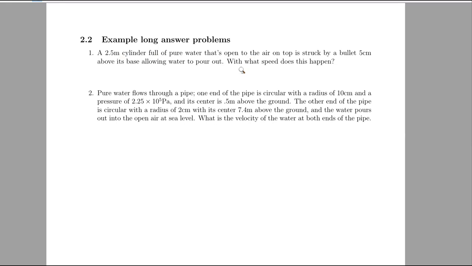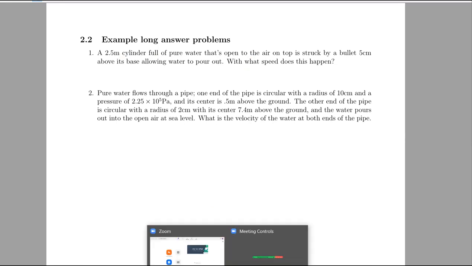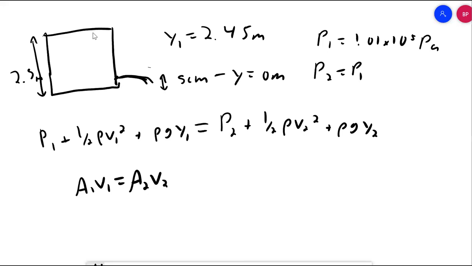So it didn't tell us the radius of the hole or the radius of the top or anything else, but that's okay. Because the idea is if you have a problem like this, the hole is extremely small compared to our opening here. So our area 1 is much, much larger than our area 2. And so we'll make the approximation that the velocity at our top here is actually 0. That's just because there's so much water here and there's such a small hole here, such little of it is coming out that it's not enough to actually make the water level change at all.